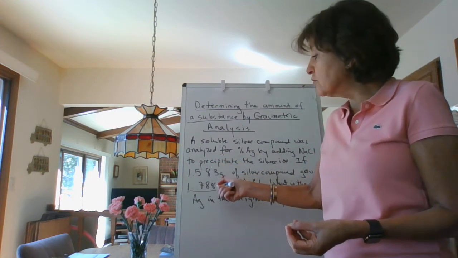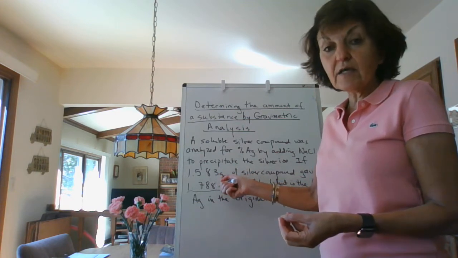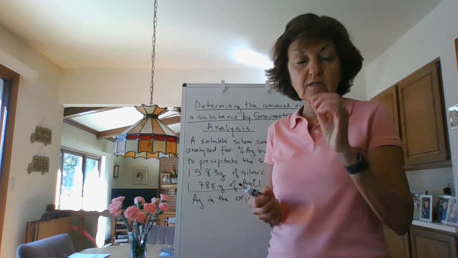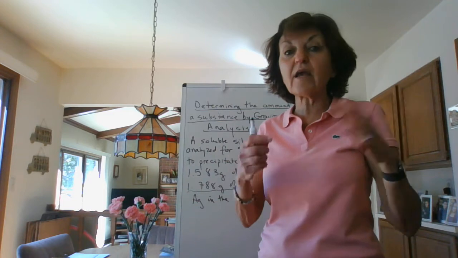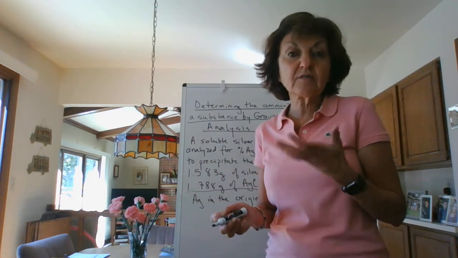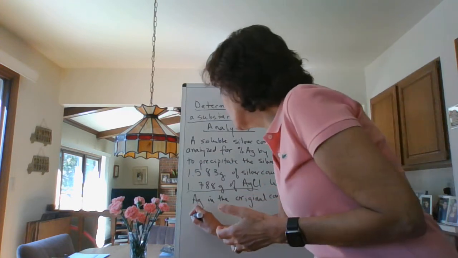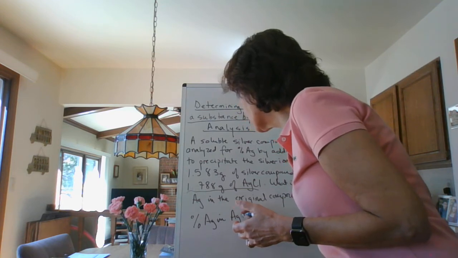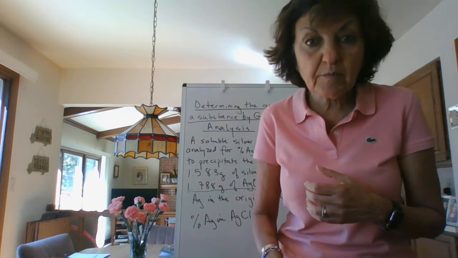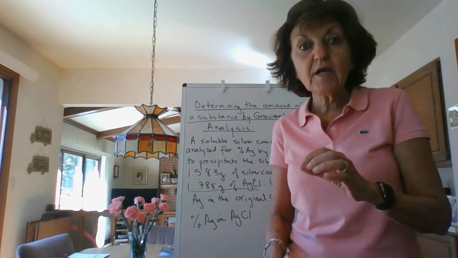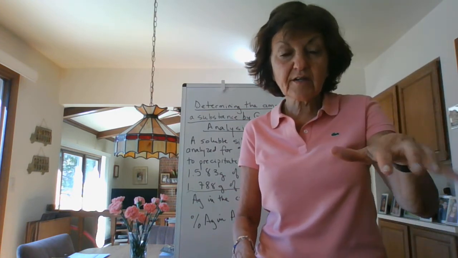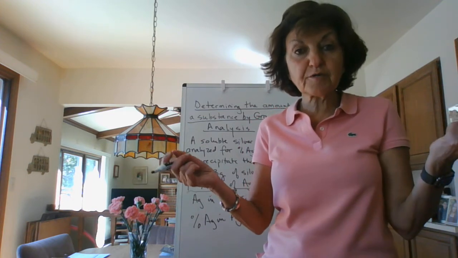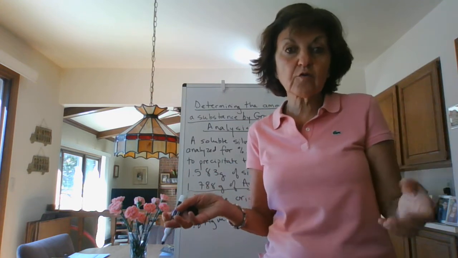Okay, so what we have to do is figure out how much silver do we have in the silver chloride. Do you remember the percent composition problems where we had to do percent silver in silver chloride or percent anything in another compound? So we do a percent composition problem. We figure out what is the percent silver in silver chloride. Okay, that's the first step. Do you remember how we did that? All you do is you get the mass of the silver from the periodic table divided by the total mass of the silver chloride times 100, and that's your percent silver in any silver chloride compound.